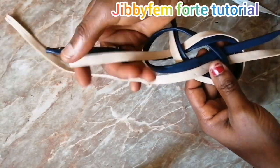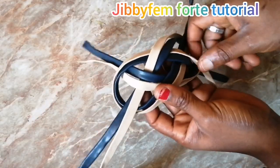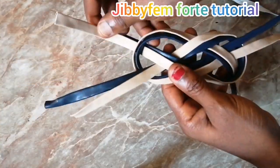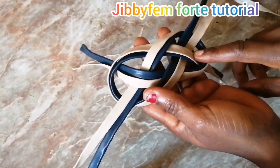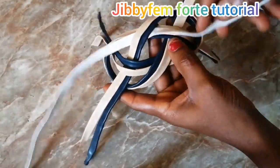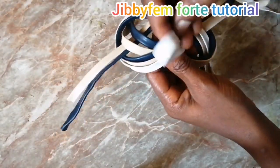Now I want us to know that one of the reasons why I'm trying to show us all of this is because I want us to be able to understand exactly what I'm doing when you see some of my designs. And if you have been practicing what I'm teaching us, I'm sure you know that you will definitely get the same result I got if you followed what I taught you.